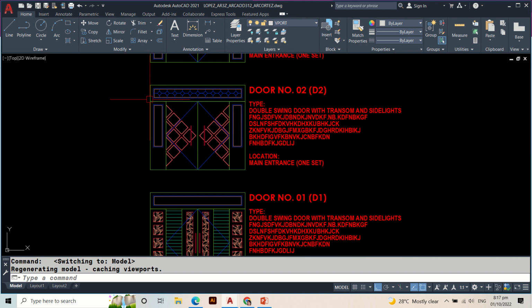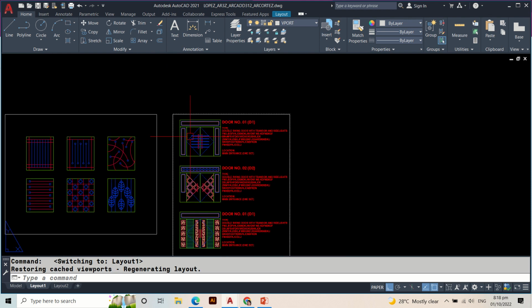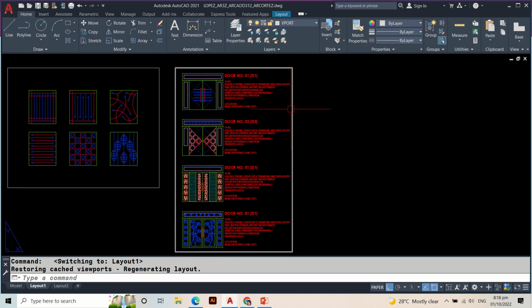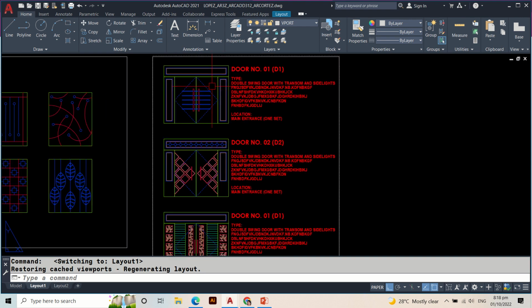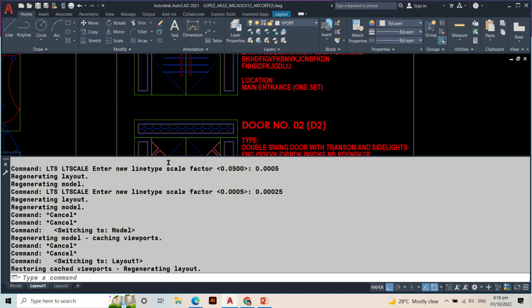We have 3, we have 2.6. But everything that is presented on the layout are shrink according to the scale that we have used. See, for example, ito, yung actual size niya na 3 meters by 2.6, nag-shrink yan ng ilan? 40 times. Okay? Para mag-fit siya sa imaginary legal size bond paper natin. That's why we have set our LTS command into something much lower value. Okay? Para mag-reflect yung hidden lines. Okay? So, I hope you get that.